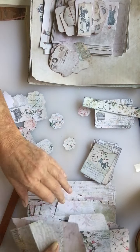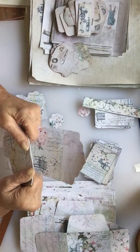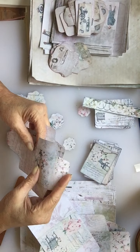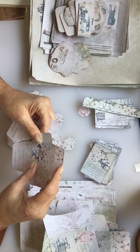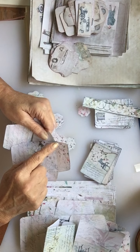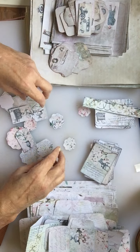Now my envelopes were done as double thickness, because, well, actually I made a mistake and did this one triple thick, and it's really hard to get them to fold nicely and to lay nicely. So the rest of them I did on just a double thickness paper, a piece of copy paper plus my printed piece of copy paper. And these will fold up really nice. They won't crack. Everything will look lovely. And like I said, I will sew around there, and then I'll sew around that. And then I'll fold up my envelope, and then we'll glue it down whenever.